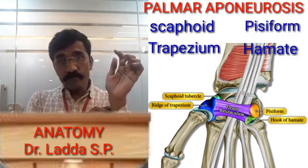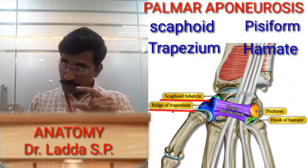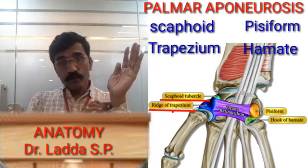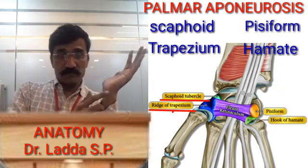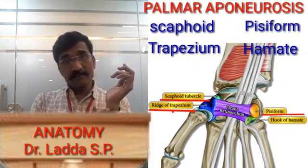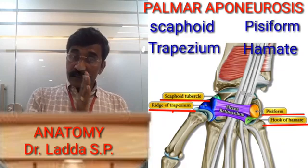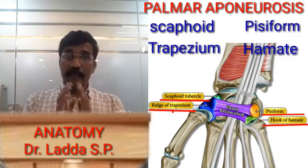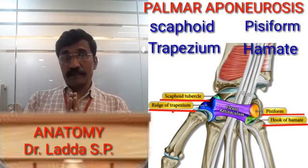Now what part of the scaphoid? Tuberosity of the scaphoid. What part of the trapezium? Ridge of the trapezium. This is the attachment towards the lateral side, or the radial side. Whereas towards the ulnar side, or the medial side, it is attached again with 2: the pisiform itself and the hook of hamate. So this flexor retinaculum has lateral attachment with the scaphoid tuberosity and the ridge of trapezium, whereas it is medially attached with the pisiform and the hook of hamate.